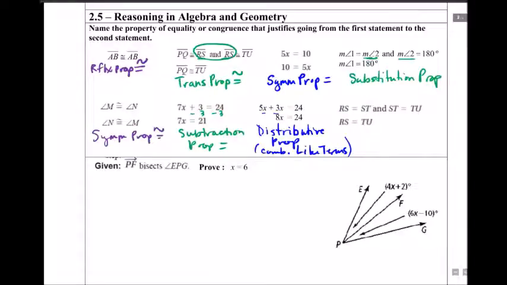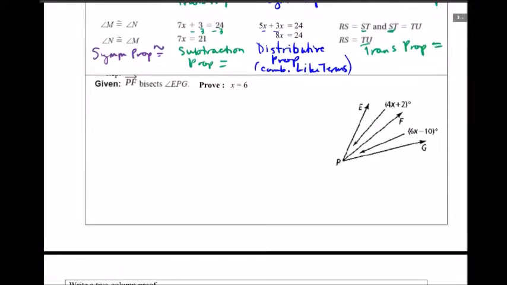And the last one here, length RS equals length ST, and length ST equals length TU. Using proper terminology is really useful here. Do you see it? I see transitive property. How do we know that it's not substitution? Because these are two separate ideas. This is the transitive property, and this time it's of equality. So those are good. If you can recognize those, everything's good.